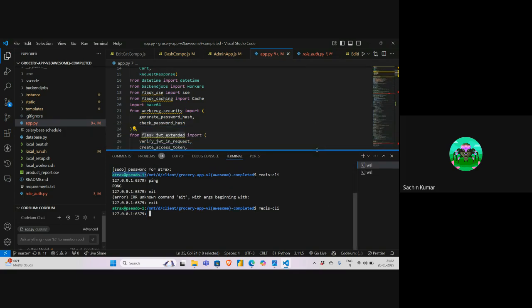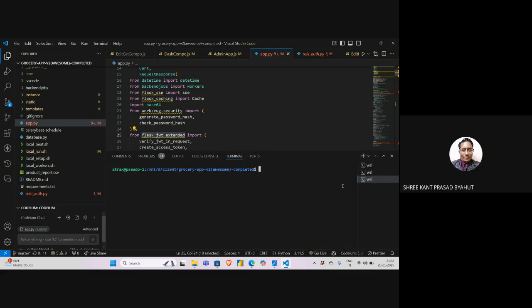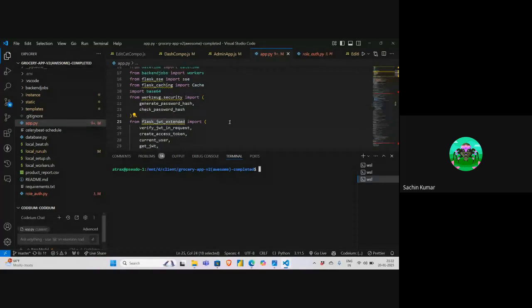Now, next thing we need, now we have the broker. Broker requires some workers, which are again a separate process. In-memory database means the database is getting created in the RAM of the system. Any program, any code you write, gets executed with the help of the system memory.